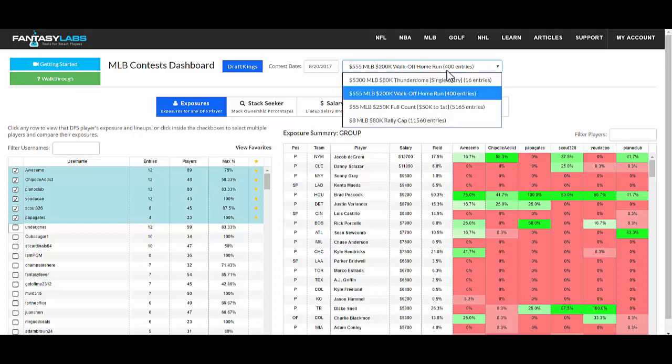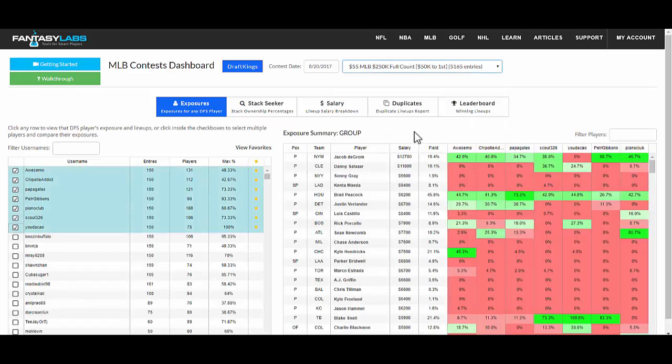And so really the way that I'm using this tool the most is going back after contests start or after they've ended the next day and looking at certain players who I think are probably really good DFS players and seeing what exposure they had, and then comparing that to mine, seeing guys that they were overweight on or underweight compared to me, and then just asking why that might be the case. And sometimes you might have a guy that's not in a ton of lineups that no one else had that you still think is a good play, but you should at least ask why did no one else have this player.